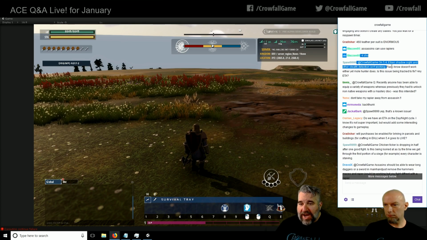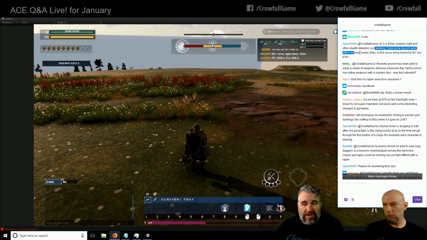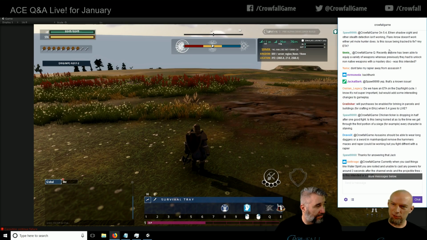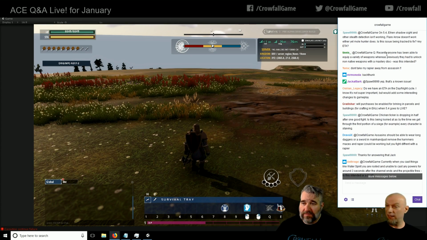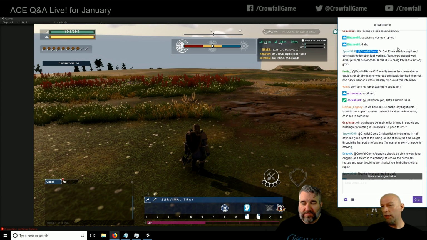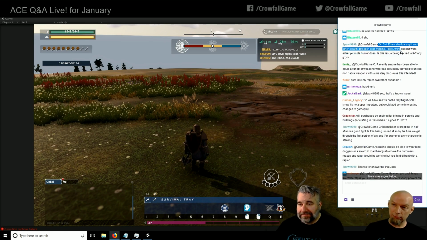Elkin Shadow Sight and other stealth detection isn't working. Flare Arrow doesn't work either, yet Mole Hunter does. Is this issue being tracked? It is in fact being tracked. I looked at it, and it's still being tracked. I don't know if it's going to be fixed for 5.5 yet or not. It's certainly not a data problem. It could be something techie with it. So we're looking at it though. We don't know yet.